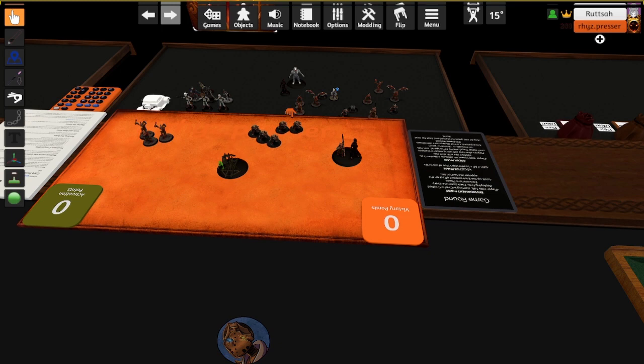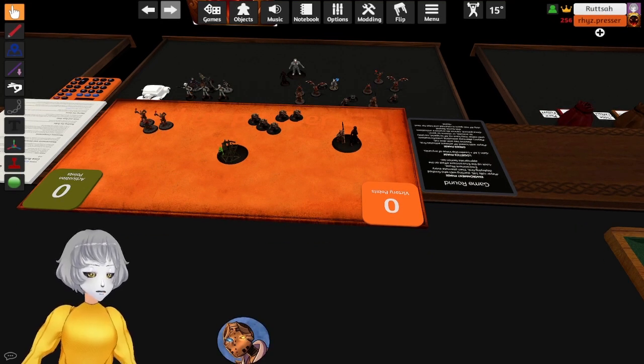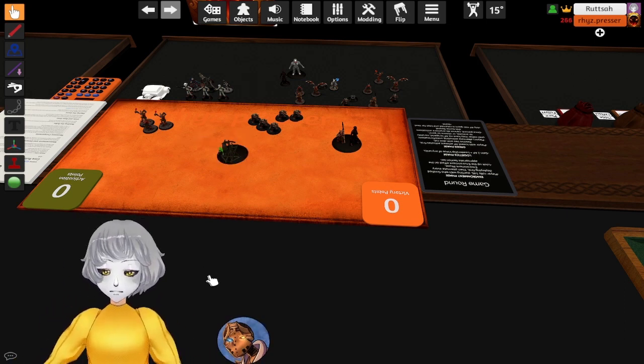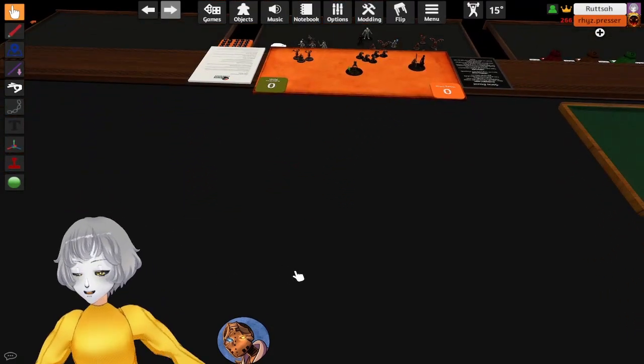Why is my Live2D model not showing? What is going on? Guess we'll just have an invisible rush for today. Oh, for some reason when I turn on the Live2D source, it's capturing Tabletop Simulator's screen. Okay, there we go. Now it's actually working. Yeah, I can see you now. That was weird.